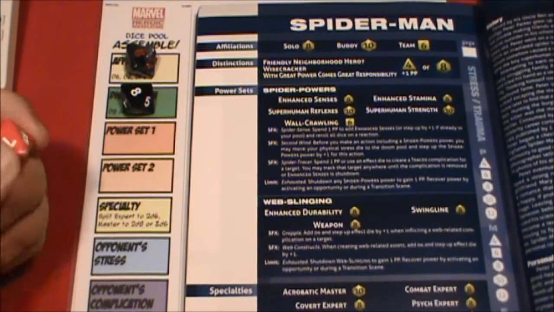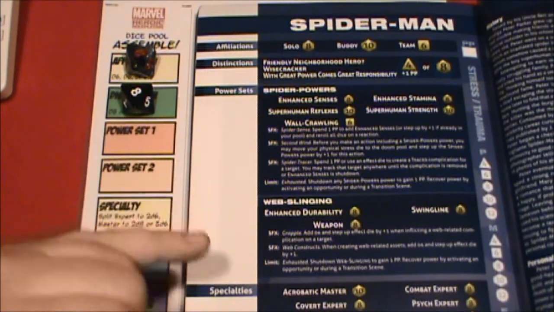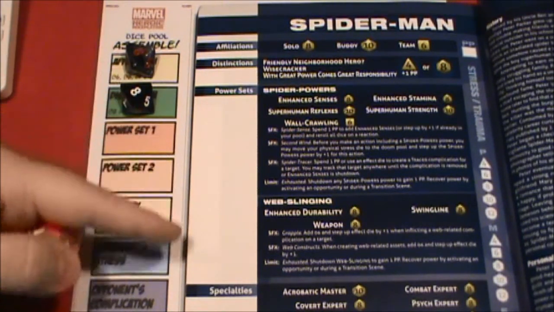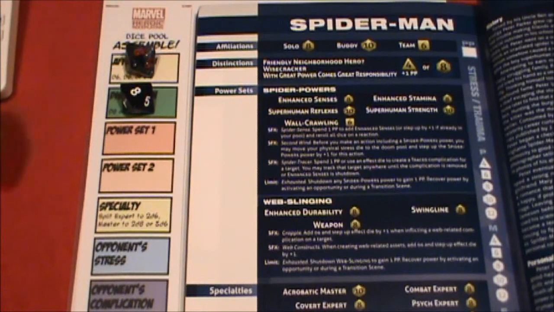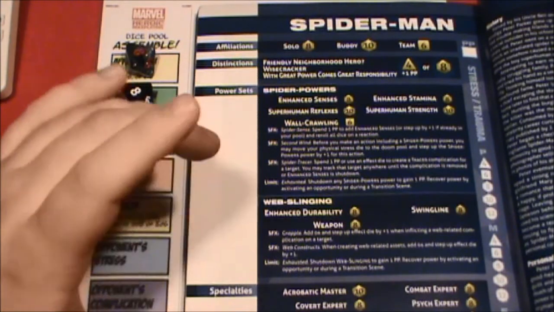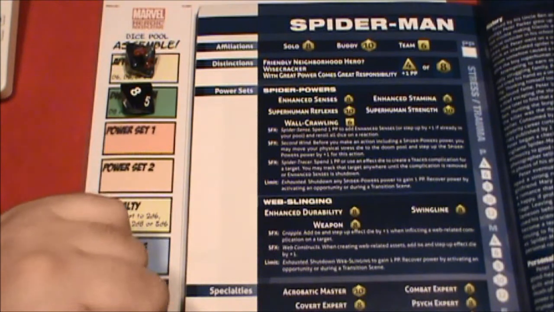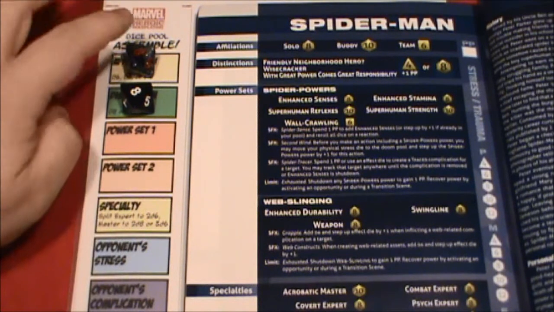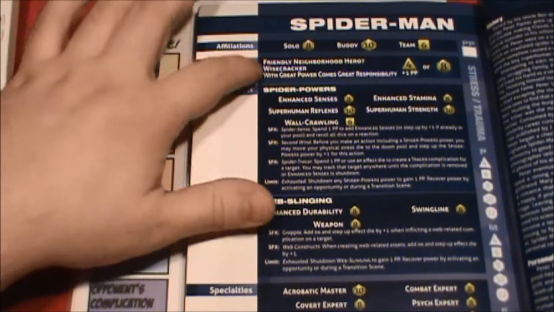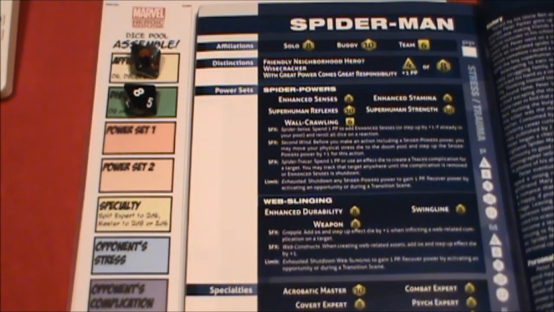All right, here we go with Spider-Man's data file, which I've gone over in detail in previous videos. We're just running down here, picking the appropriate affiliations, distinction, and powers and specialties. This is going to be an attack by Spider-Man, but not to inflict physical stress. He's attempting to inflict emotional stress on Venom. So affiliation is a D8 for being solo. Distinction, we got a great one here, wisecracker. He's trying to make fun of him and taunt him.